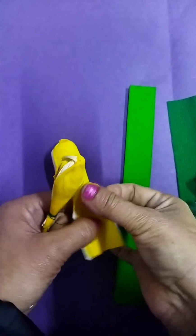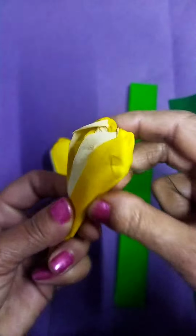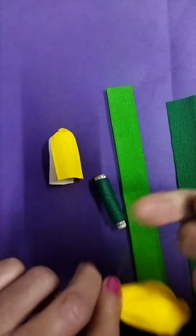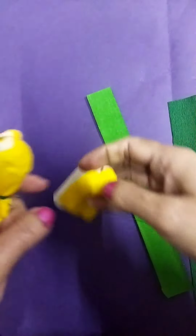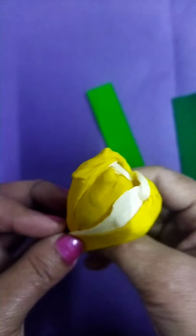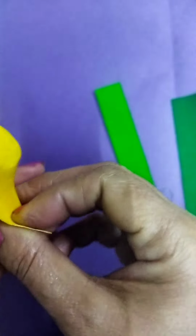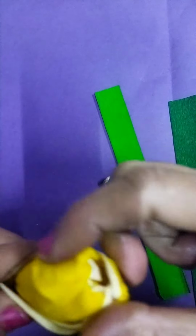Then you will take another petal and place like this, and then you will tie this. Make knots like this. Always make knots after tying the thread. After that, you will place the third petal like this, and then cover the whole flower.